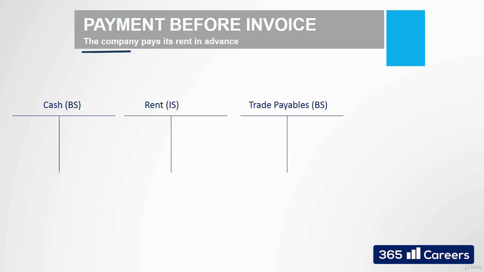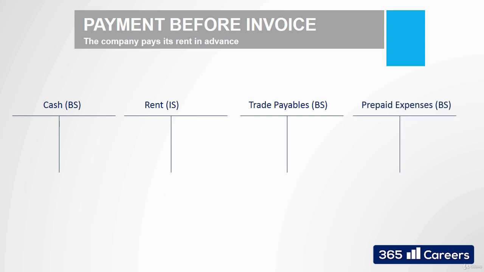In the third scenario, the landlord asks the company to pay its rent in advance — it would have to pay before recognizing an expense. We add an additional T-account named Prepaid Expenses. We show that we've paid for a future expense; this is an asset because it represents a claim we have — our landlord is supposed to provide us a service and technically owes us. So first, cash goes out for $1,000 and Prepaid Expenses increases for $1,000: we credit Cash and debit Prepaid Expenses. Then, when we register rent as an expense, we credit Prepaid Expenses for $1,000 and debit Rent for the same amount.